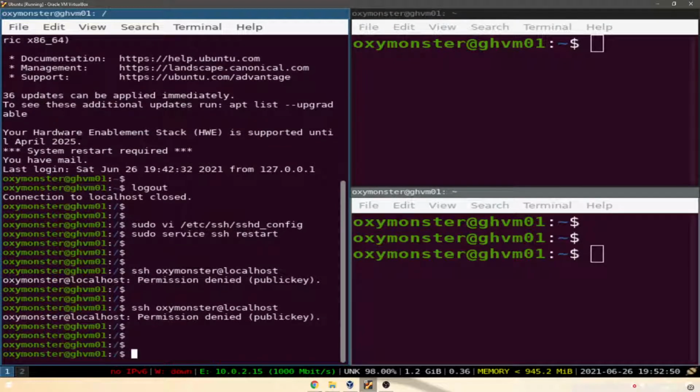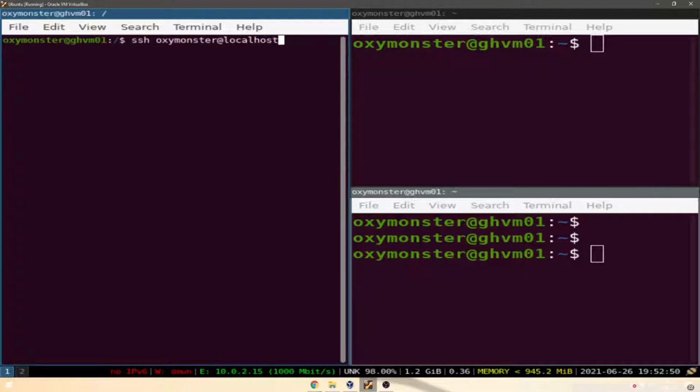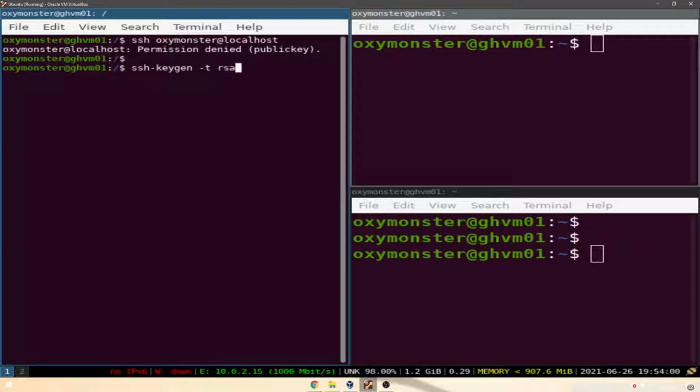So in order to get into our SSH terminal now, it's saying we need a public key. To get a public key, we gotta cut ourselves a key. In order to make yourself a key, we could do ssh-keygen. And this generates our key. We do -t for type of key. And the type we're going to be using is an RSA key. You can use a DSA key as well, but for this example, we're using an RSA key.